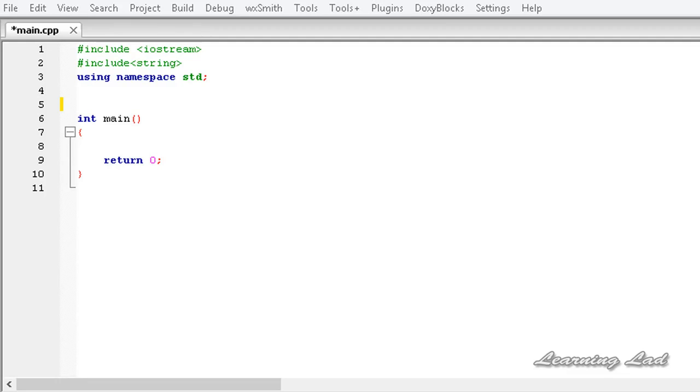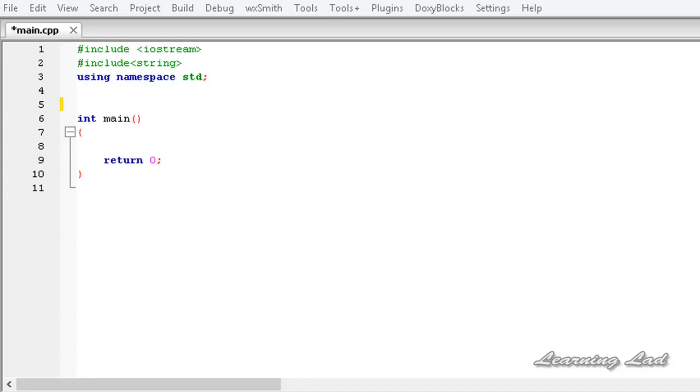So in this tutorial we're gonna learn about one of the most important concepts in object-oriented programming, that's inheritance. Inheritance allows us to define one class in terms of another class, or in other words, to use the features defined in one class in another class. So it's nothing but when we create a class, instead of writing completely new data members and member functions, we're gonna inherit the members and the member functions from another class.